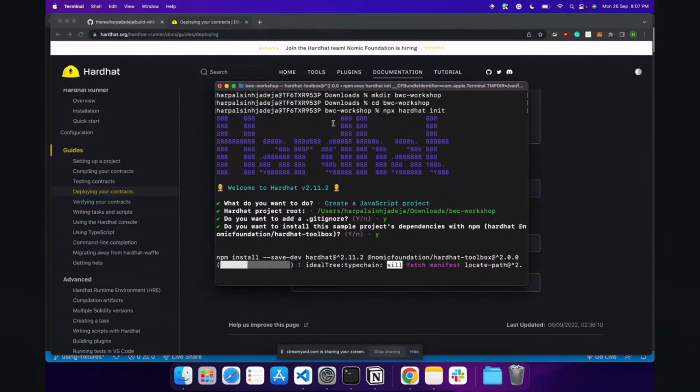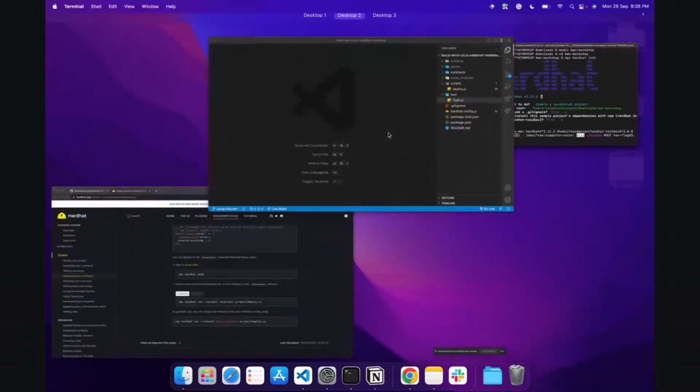Depending on your internet speed, it will take a little bit of time here. By the time it downloads, I can give you a walkthrough of the project that I have here.